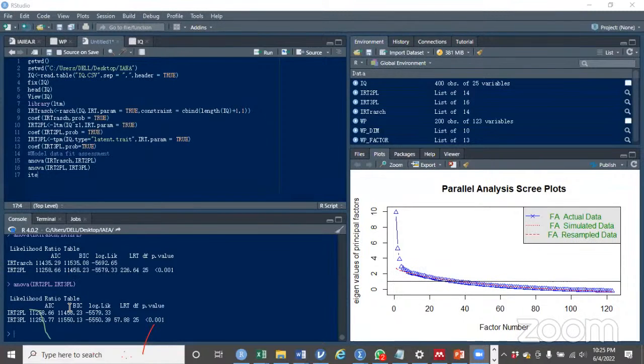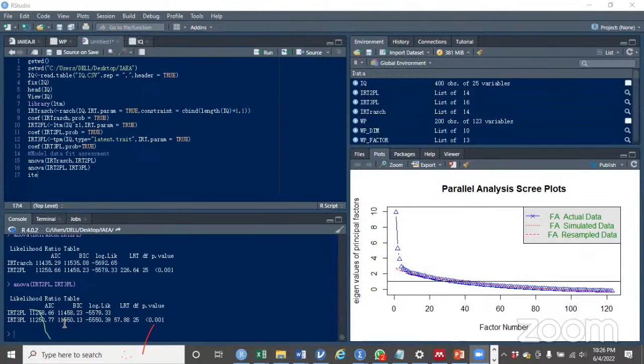Now we move forward and hypothesize 2PL and 3PL. And for 3PL, AIC actually is lesser, but when you get to BIC, it's greater. Then log likelihood is lesser also. But because BIC is greater, you cannot say that 3PL is appropriate.